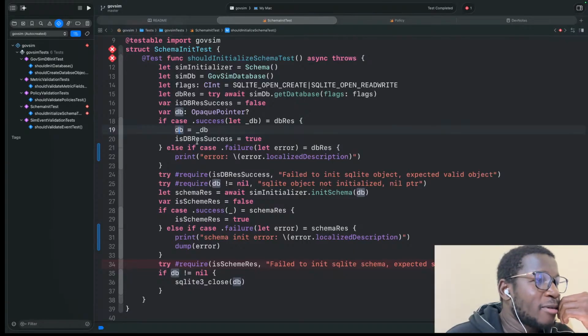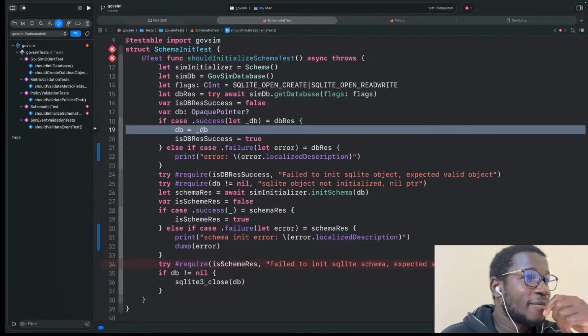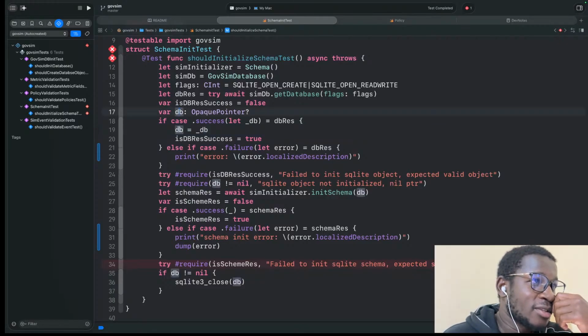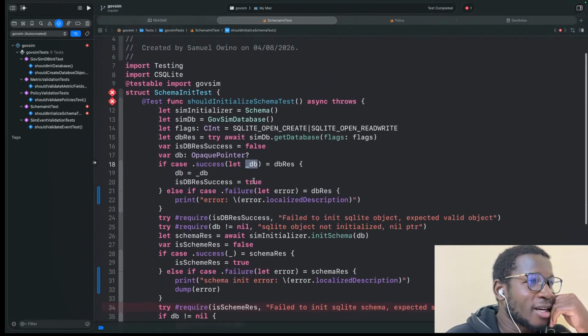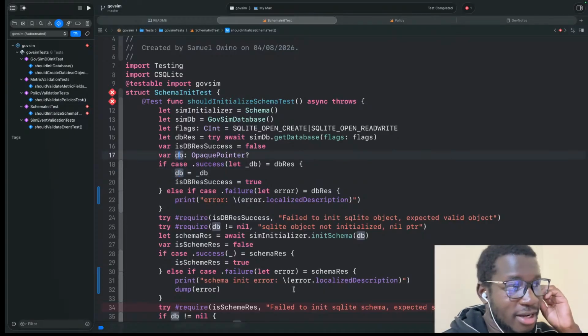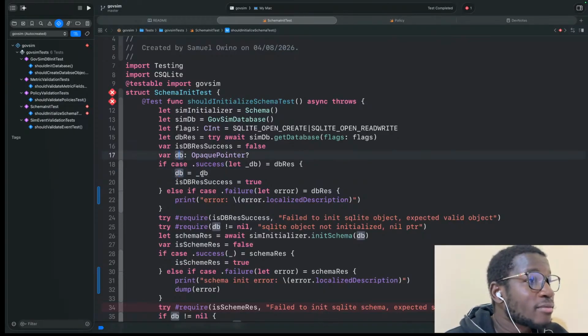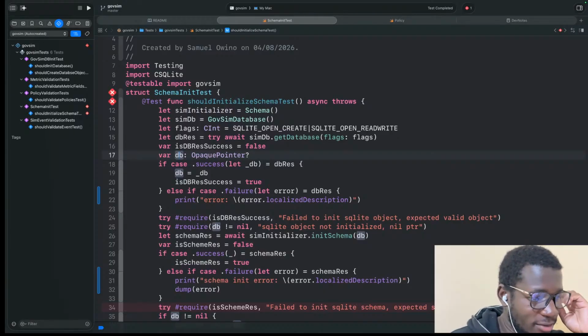So I think the problem could be this assignment that I'm doing at Learn 19. Perhaps when I do the assignment into this object and we exit that scope, the object is initialized. I'm supposed to use the actual database object that we get from executing get database. So if I assign it to something else, it's no longer active. I think that could be what's causing the problem. But I didn't expect that would cause any problem.